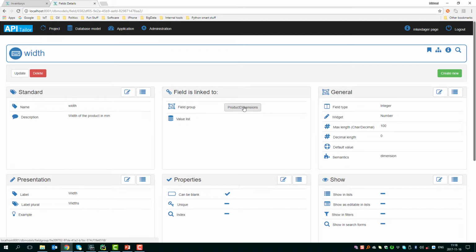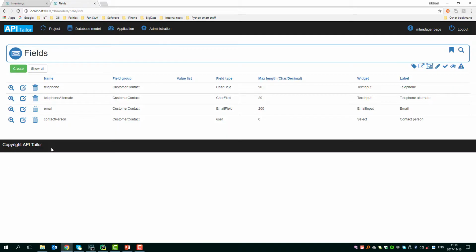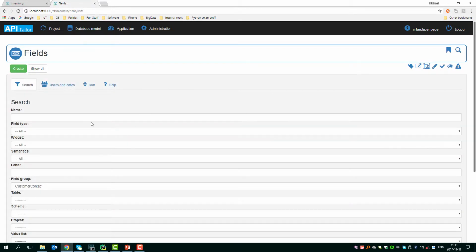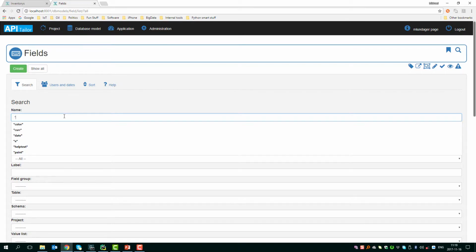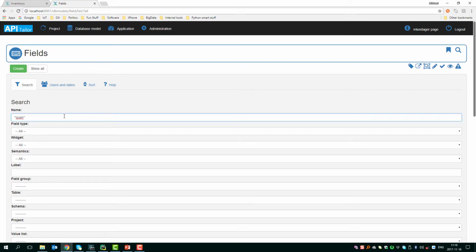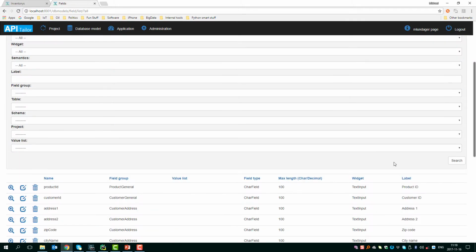Quantities in general should not be able to be a null value. A way of dealing with that throughout an application is to go to the database model, say fields, search. We can show all from the very start. Then we can do a search on quan, star, quan, star.